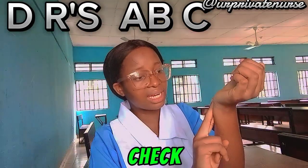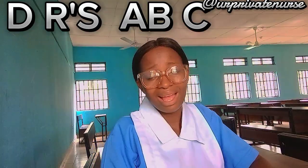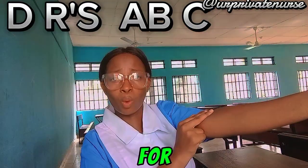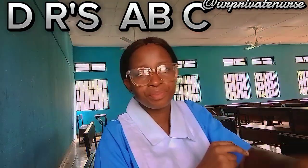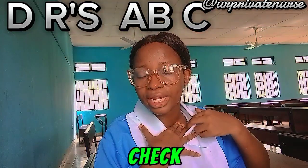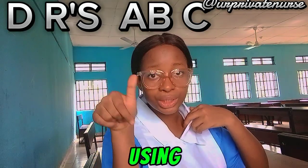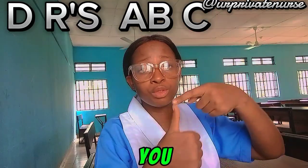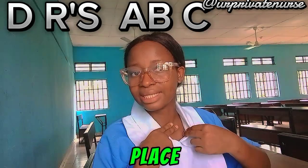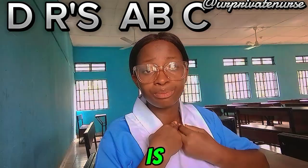You can also check the radial artery for a pulse. And you can also check the brachial artery for a pulse, okay? But I'm going to advise that you check the carotid artery, okay? Use your two fingers, okay? Don't use your thumb. Using your thumb will make you feel your own pulse. So using your fingers just like this, you place it there close to the bone, okay? And try to feel if there is pulse, okay?